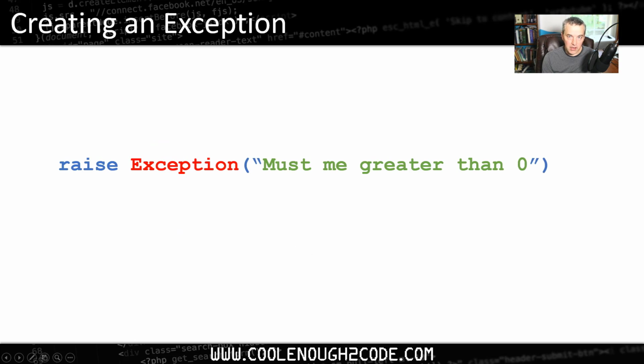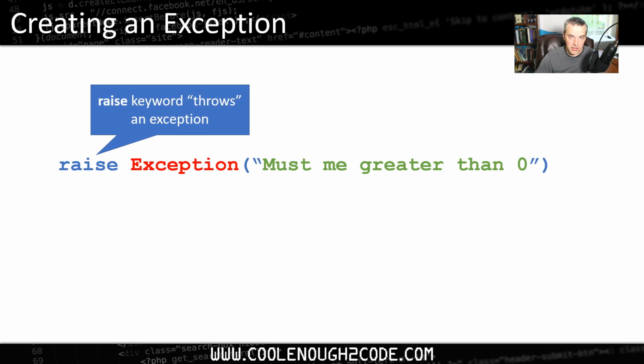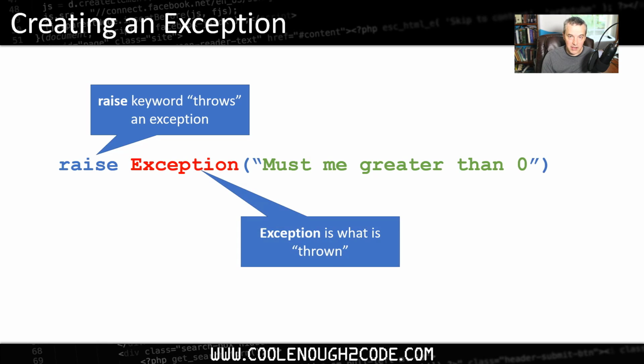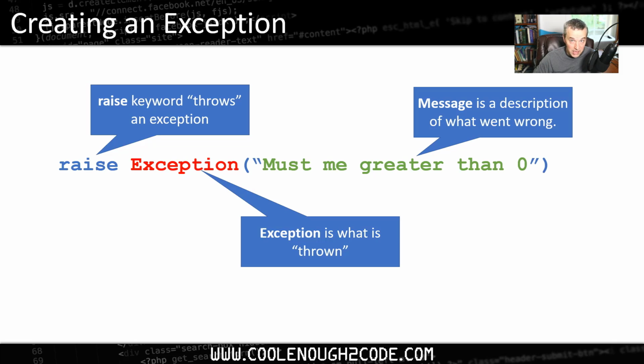So the anatomy of an exception looks kind of like this. We have the raise keyword. Now this is used when you want to create your own custom exceptions rather than just the default ones that come with the system, or whatever the built-in exceptions that you might have in Python. You would have a raise keyword, and then after that, you would have Exception, and then inside of the parentheses, you would have an error message.